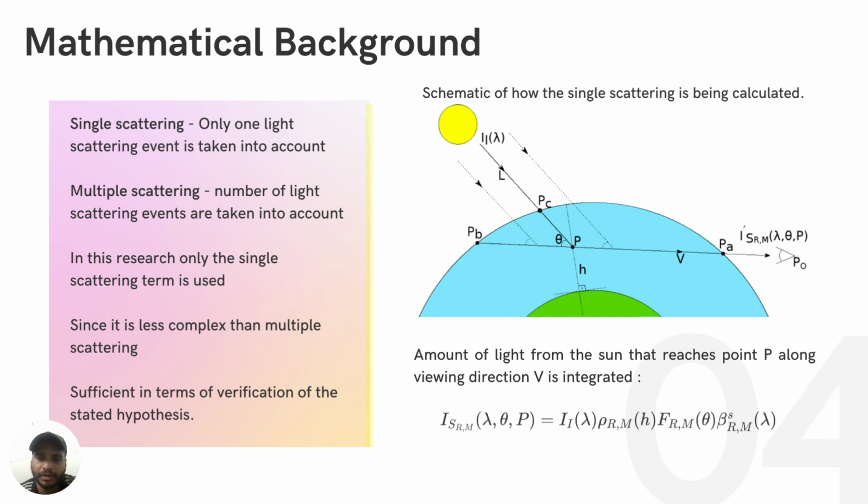When h is larger, it will increase, right? If h is lower, then it will decrease. And f is our phase function in terms of theta, the angle between L and V, right? And beta is our scattering coefficient. The superscript S represents the scattering coefficient for Rayleigh and Mie scattering as a function of lambda, right? So beta is the main function for defining the color of the sky. Okay, we'll see it in the next slide.